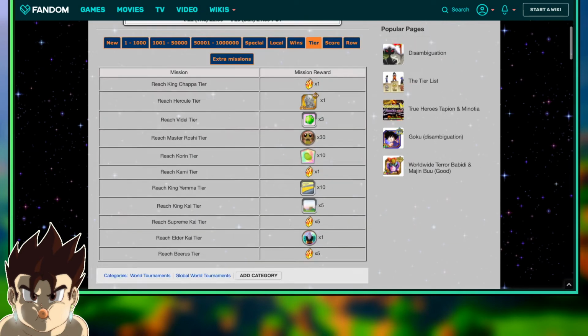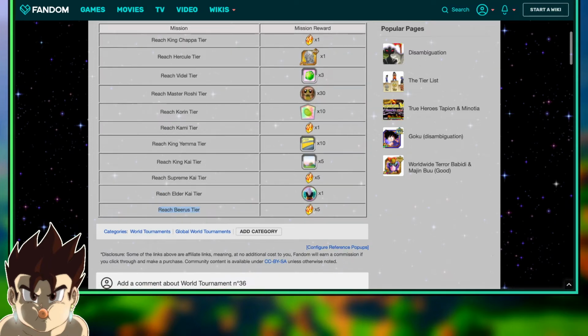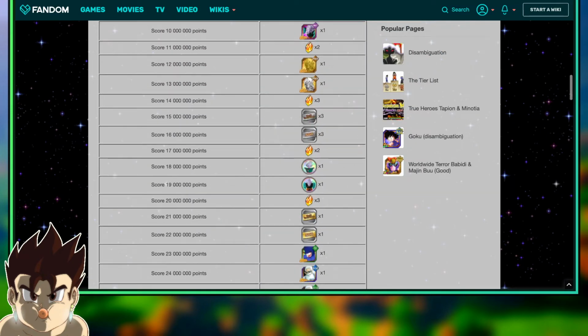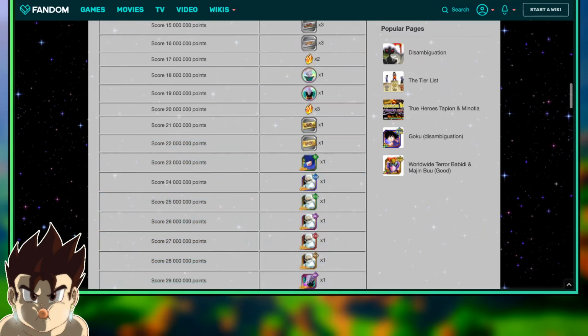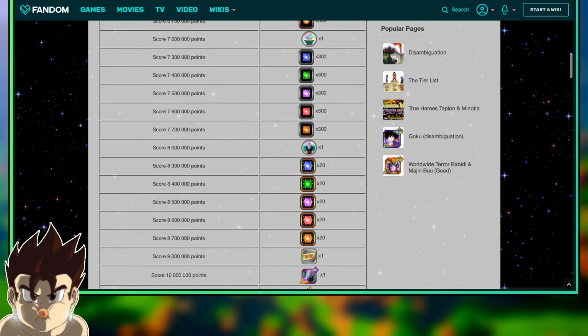When it comes to your tier, obviously just grind to the Beerus tier. This is really not hard at all, and you do get a really good amount of awards for it. So I definitely recommend that. When it comes to your score, you want to get at least 30 million points. If you get 30 million points, you get Kais of each type. You get regular Kais, you get the copy of the Goku, you get some SSR tickets, you get a lot of stones, you get Zenny, you get the regular Dragon Ball tickets, you get a lot of orbs.